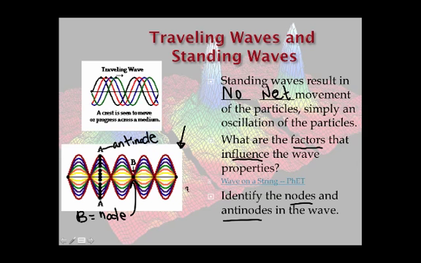So keep that in mind as we talk about what electrons look like and where electrons are around atoms. We're going to be considering electrons as waves in addition to electrons as particles, because it's both at the same time. So to understand where they are, we have to understand that they behave like a wave that has nodes and antinodes.